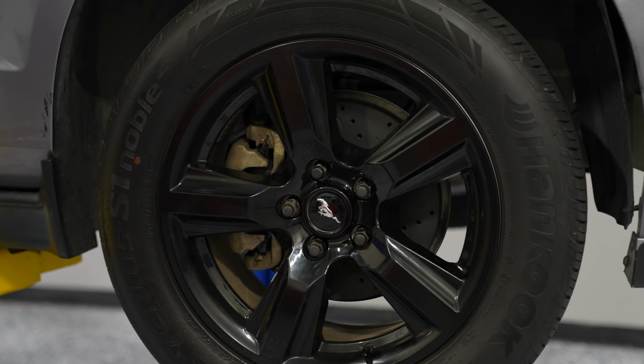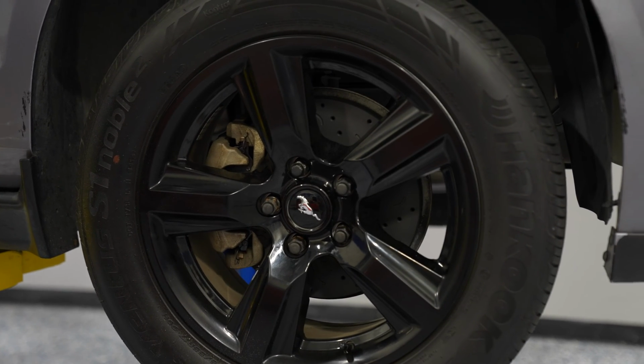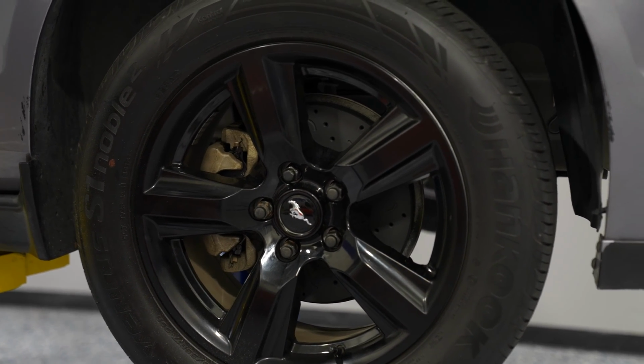Repeat the process on the other side and your installation's complete. And now that the Hawk Performance pads and rotors are installed on your Mustang, you're ready to bed your brakes.